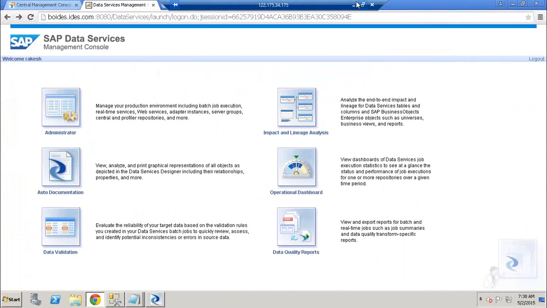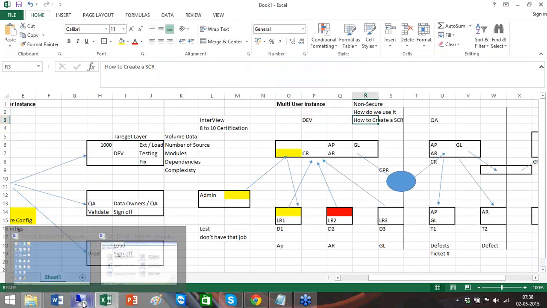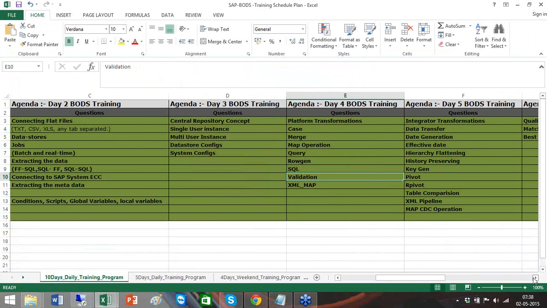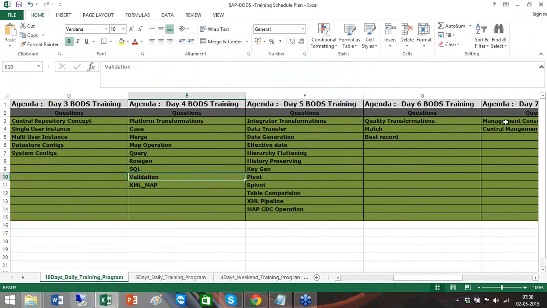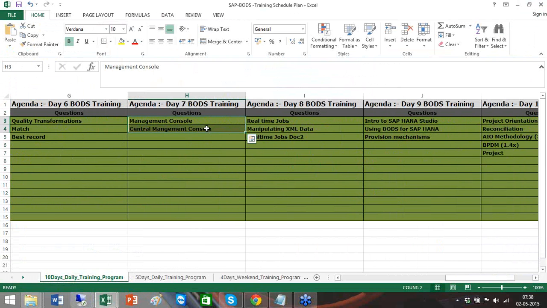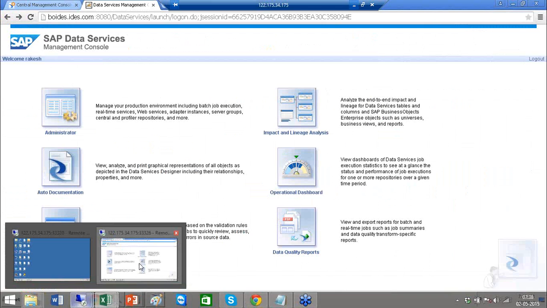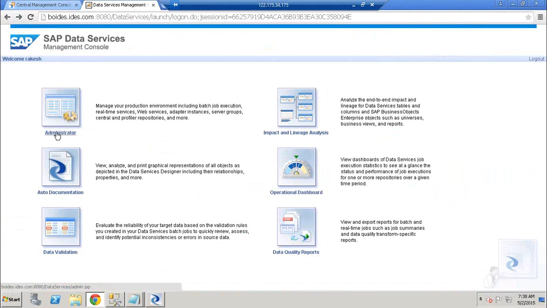We have another session to talk about each and every option that we have here. Once our transformations are done, then we have the Management Console, Data Services Management Console, and Central Management Console. We have separate sessions to talk about each and every option, so don't think I'm just skipping it right now. We'll talk about these things a little later, because as I told you in the beginning, this will be scenario based. By the time we complete all the scenarios, we'll have completed the entire tool.